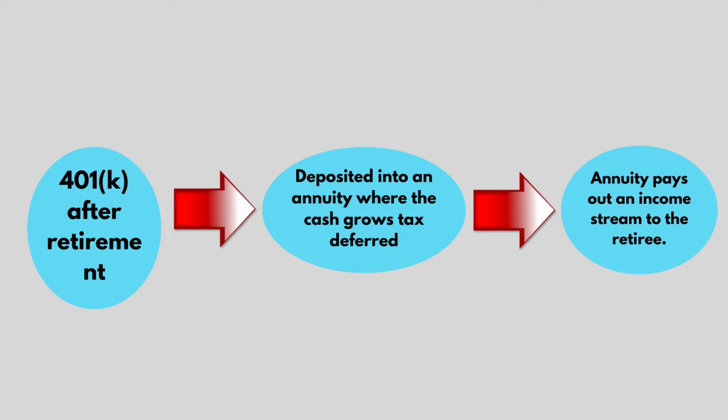Annuities are typically purchased for retirement funding. Say someone retires with their 401k and there's $2 million in it. They don't want to have all that money sitting there, and they want to roll it over into something that can keep growing tax deferred. They can roll it over into an annuity. The money can keep growing tax deferred, and they pay tax on the annuity payments, which can be taxed as income. They're not going to have that big chunk of money to access, and the money's also not subject to market volatility if they put it in a fixed annuity, which we'll get into along with the types of annuities in a minute: fixed, indexed, and variable. But usually they are marketed for retirement funding.